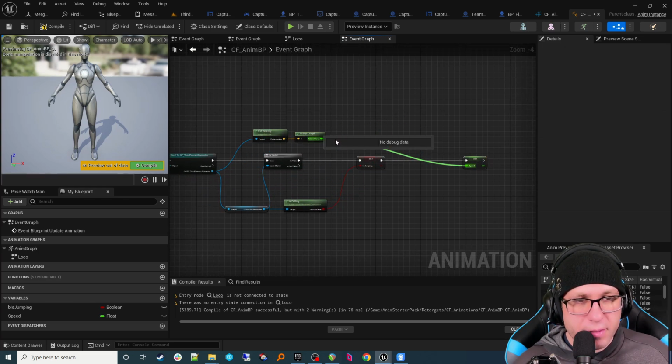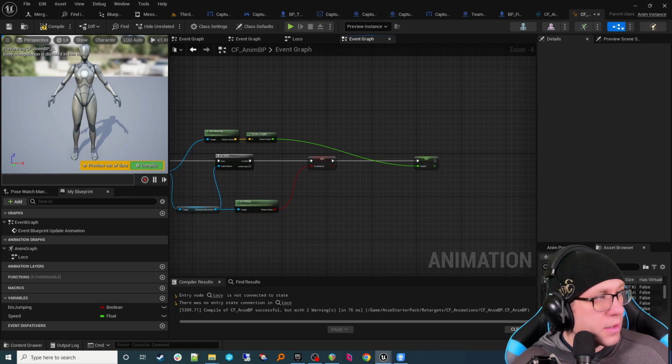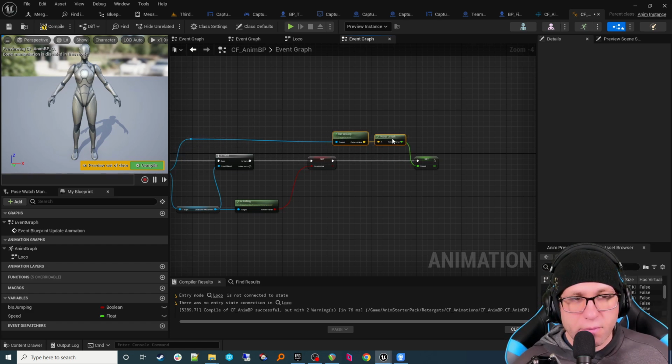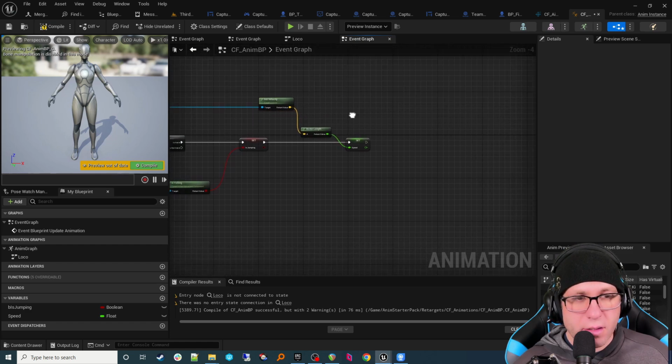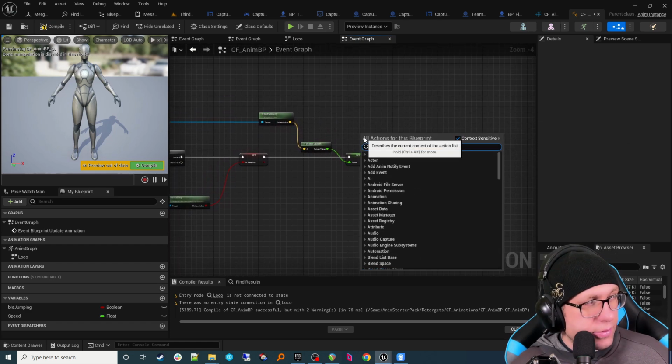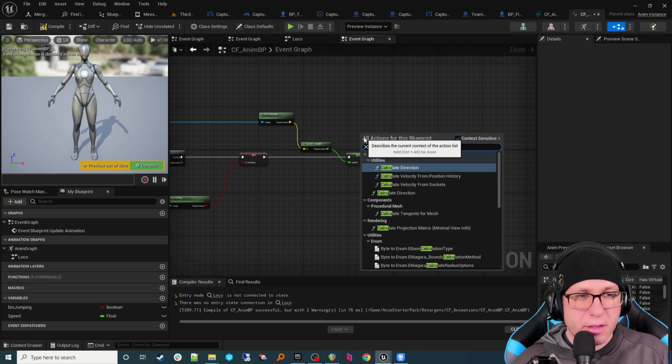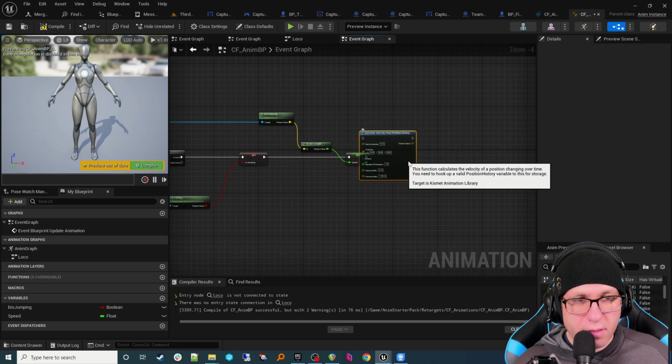Clean that up a little bit. Actually, let's do this here. These over here, down here. Then we need to calculate direction.